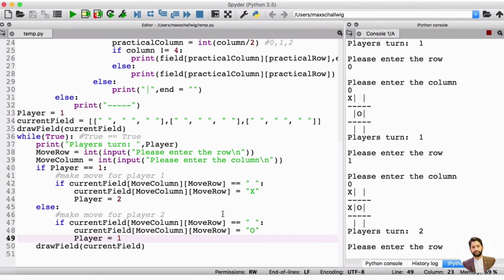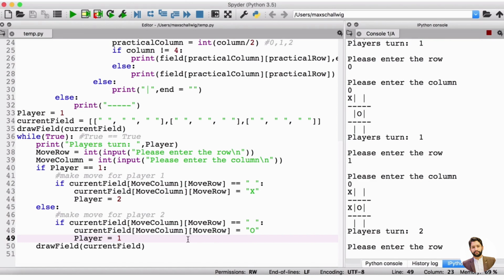And now we can expand on this example by checking if someone has won. We'd need to create several if statements to check. So how do you win a game? Well, you get 3 in a row, either vertical, horizontal or diagonal. So that's how you win the game. After each turn, you could make a lot of if statements to check if someone has won. We're not going to do that here, just because it's adding a bunch of if statements. But these are all things that you can do to make this game even more complete.